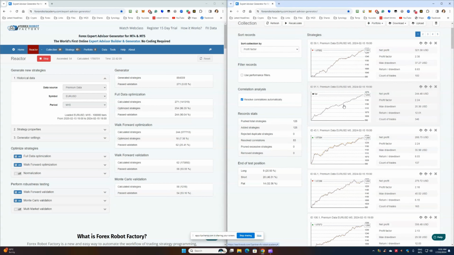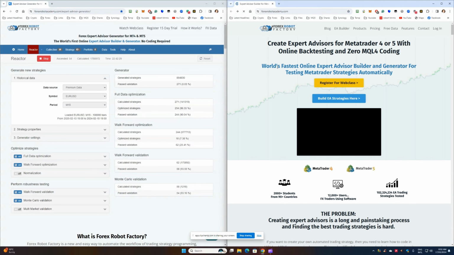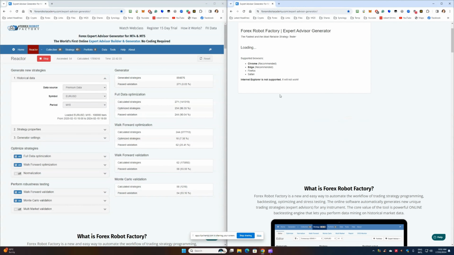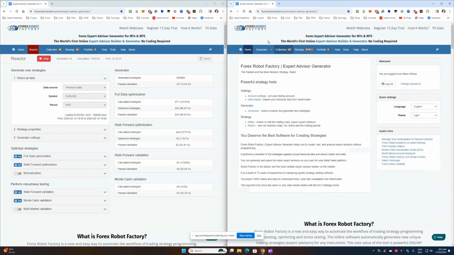The second one I would also do, let's click on this one for some stats. This will tell us which indicators were actually used for entries. And we can see on here that we're using the accelerator oscillator and DeMarker indicator for our entries on this one. And let me go back to the previous screen. Oops, that's gone back too far. I hope I didn't lose all of that.